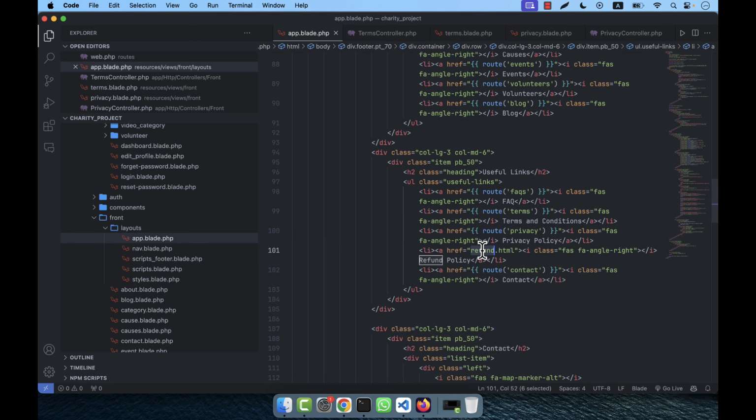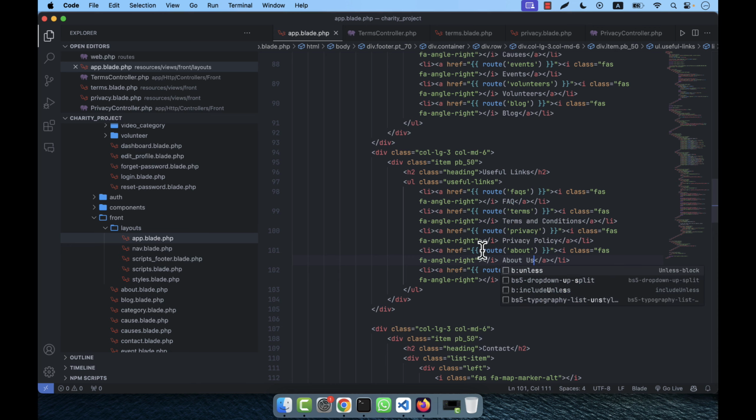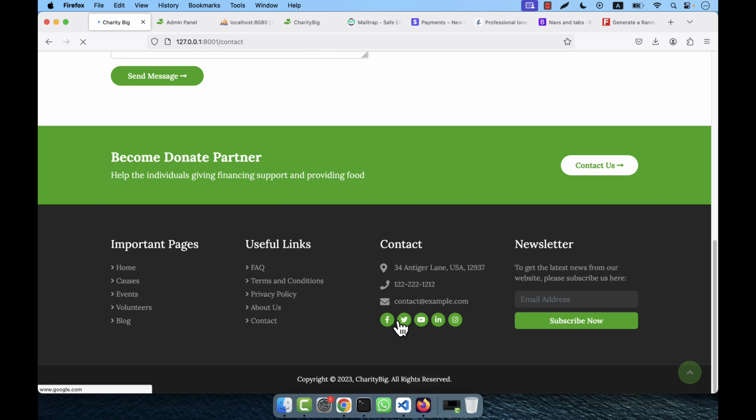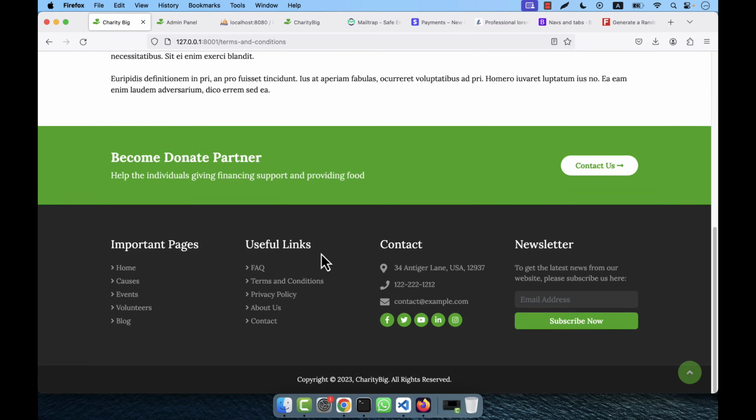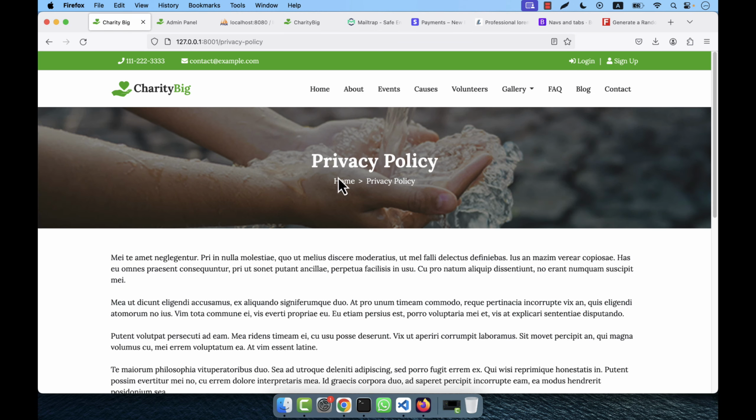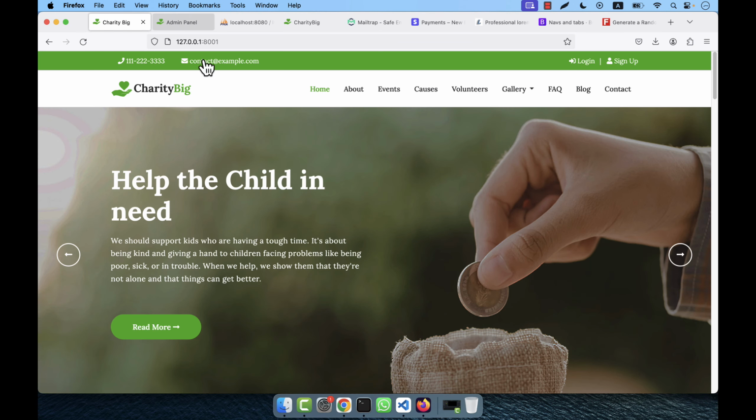So here the route will be about, for example, and here I am going to give about us. So okay, this is completely okay, fine. So terms and conditions, and you see privacy policy, both the contents are here perfectly working.